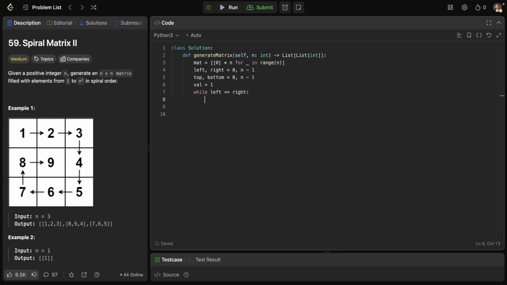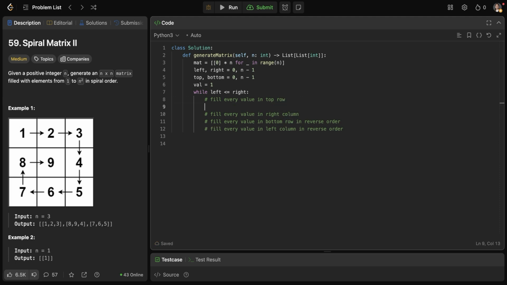Now, just to show you what I'm going to do, first I'm going to fill every value in the top row like we did in the example of the 4x4 matrix. Then I'm going to fill every value in the rightmost column. After that, I'm going to fill every value in the bottom row, but in reverse order, going from the right side to the left side. So reverse order. And then I'm going to fill every value in the left column, in reverse order again. So you have to write code for all these 4.